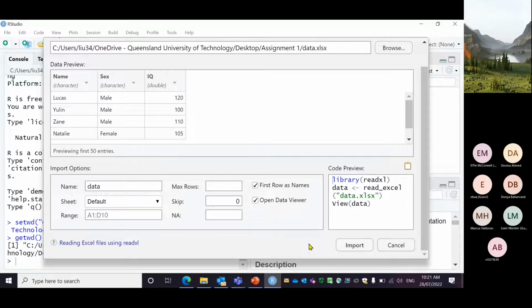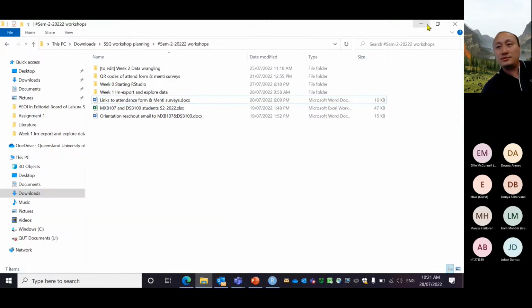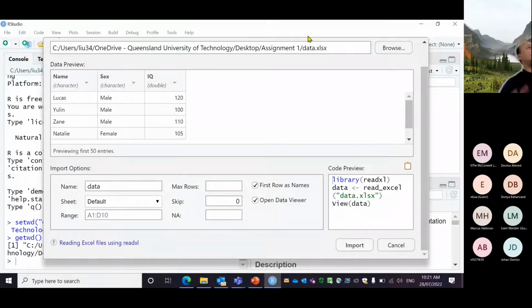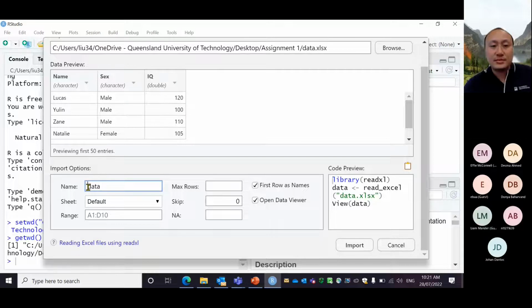So you can rename the copy of the object you're going to create. If you don't rename it, it will use the data file name. For me, it's called the data, the Excel file. But if I want to rename it, I can call it demo data. So demo data will be the data frame object I'm going to create in my RStudio session.